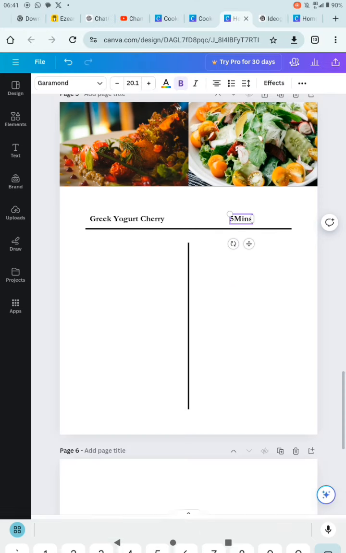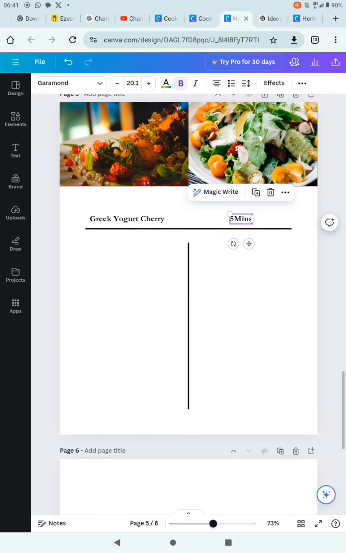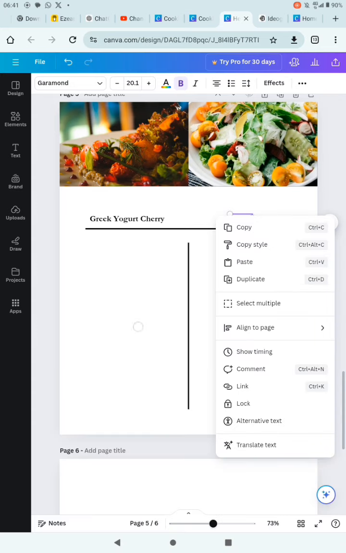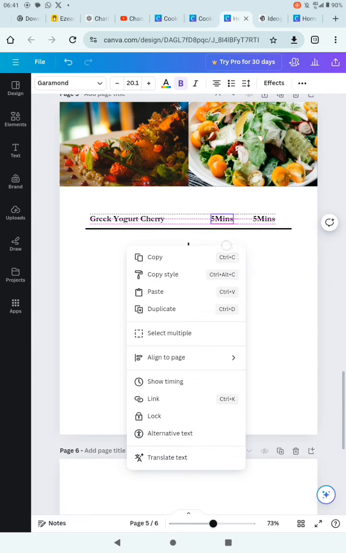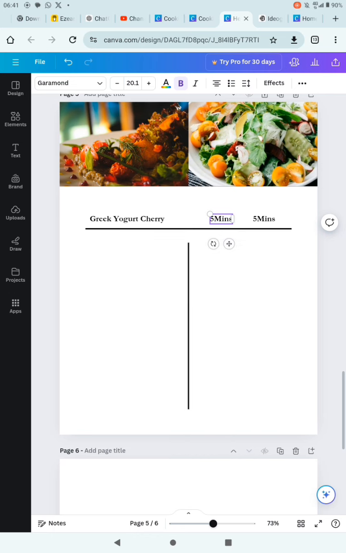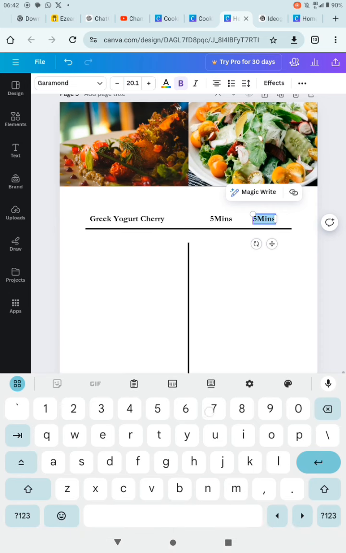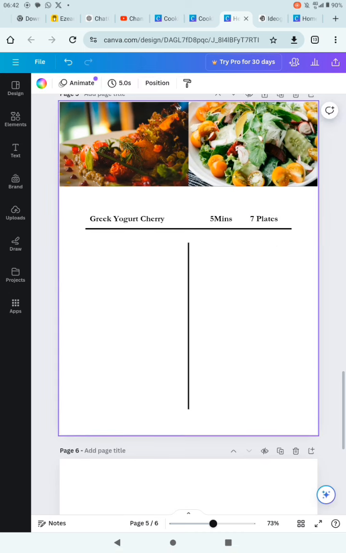Then we want to duplicate it again, and then tell us the number of plates that it is going to take. Let's move it. Good. So let's click on it, and then let's edit this to say 7 plates.